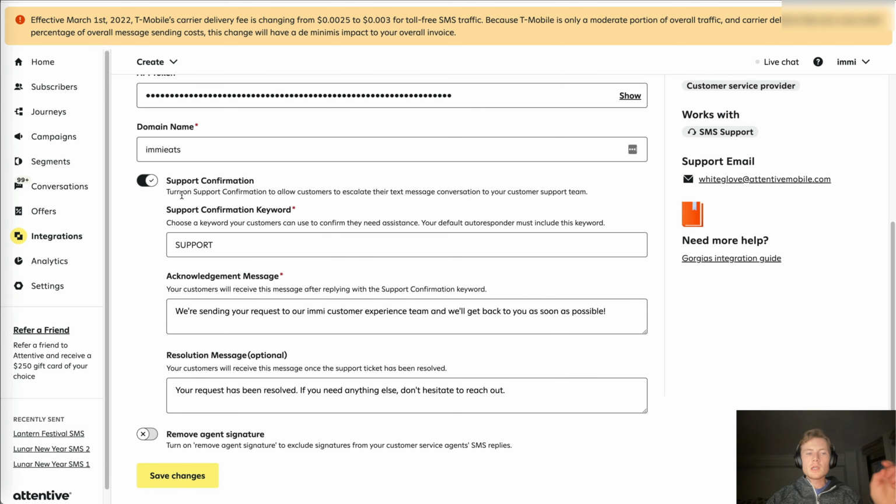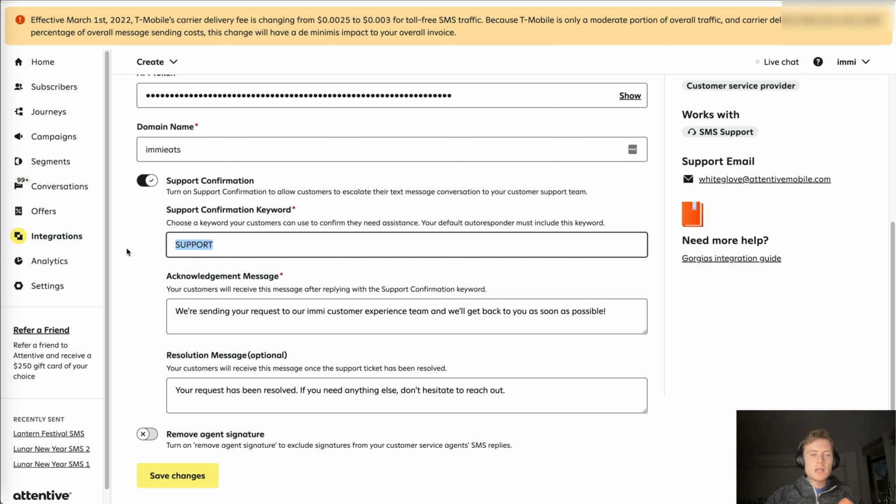The only nuance for the customer service integration is that you're going to have to select a support confirmation if you don't want a ticket to be opened up every time somebody replies to a text. This is pretty important for brands that have a large SMS list, because if you have people replying to you like OMG or this is so cool, you probably don't want to open a support ticket in your help desk because that's going to charge you money and it's going to be overwhelming for your customer service team. So we typically set up a support confirmation keyword. So customers have to reply with this particular keyword in order to open a ticket in Gorgeous for this brand, which will then allow the CS team to reply to them.